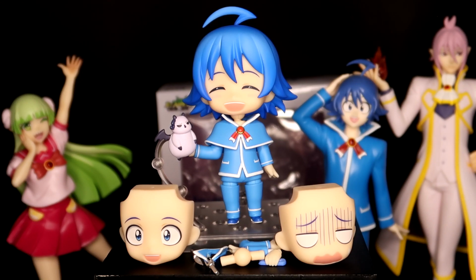I myself preferred Figmas, but with how pricey they are, I've just never bought much after the first few that I sold off. He is very much a simple character to make into a figurine, but he has so many possibilities, so I hope that more stuff gets made of this series, whether that be more Nendoroids or little spin-off Nendoroid sets for him. Again, I would love an Alacred or even just some demon snacks that they can make for him to hold. But I'm definitely going to use this as an excuse to buy Rement sets to give him.